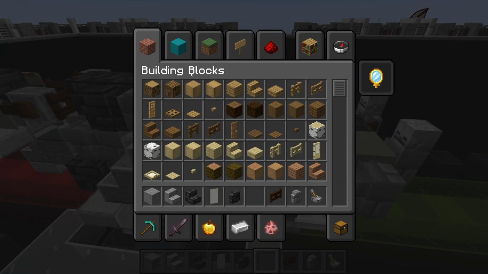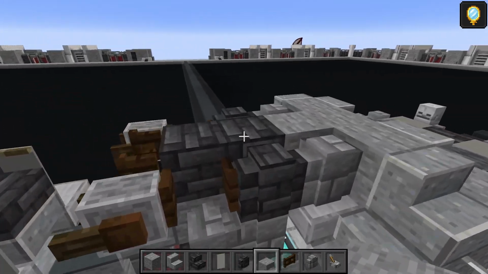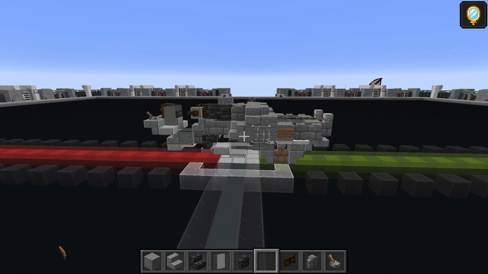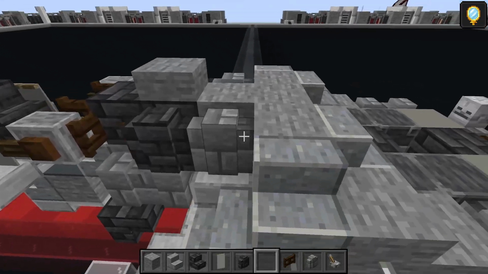I'm going to get the normal stone slab. I'm going to put that just there and there as well. And I'm also going to put another one just on this second deep slate tile, and then we can get rid of that. I think, actually no, there's some later on, but oh well. It's one block less to do.